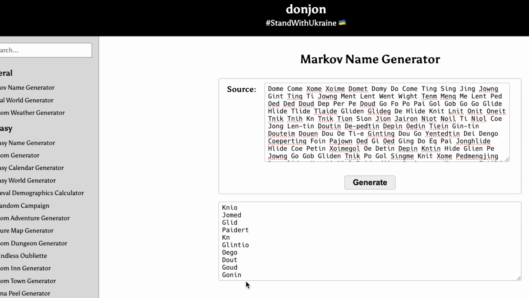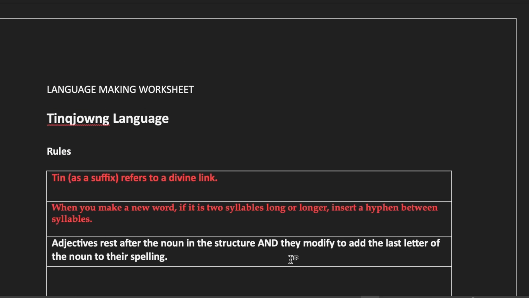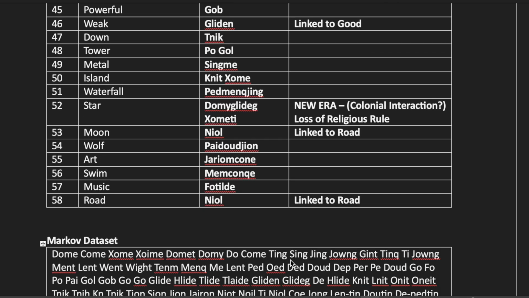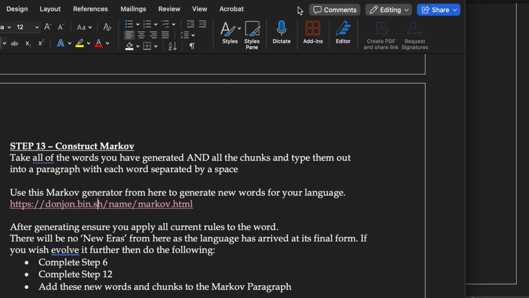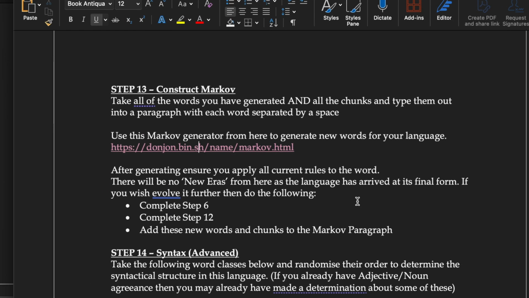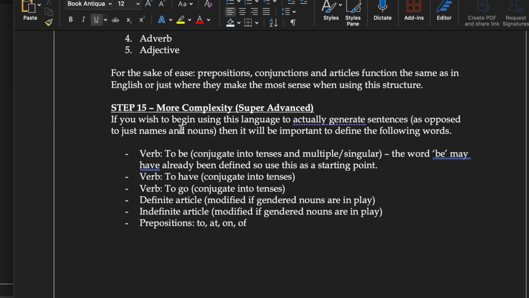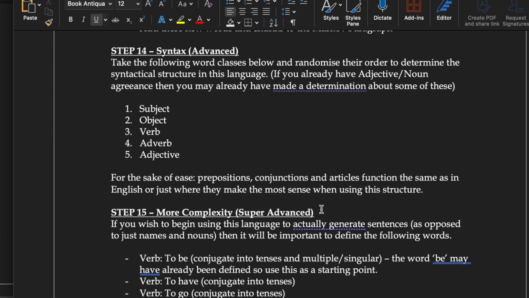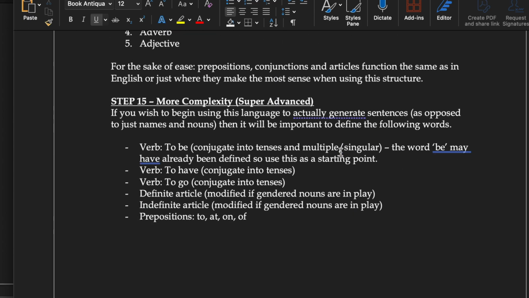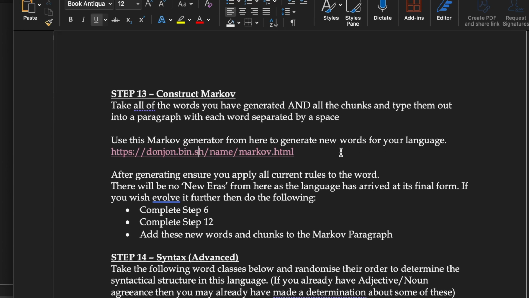and we can start to make some links around. All that to say, we have finished making the language. There is more steps on my document, but they are for super nerds. So going into syntax and working out the syntax structure of your sentence, and then if you want to actually start writing sentences in the language, there is some necessary things down here. This is a bit beyond me to create tables for, so I really have just done suggestions. And also, given that we're world building, for the most part, we don't need to speak the language. We just need to be able to know the language as it relates to people's names and maps and historical eras, etc., which we already have the capability to do.